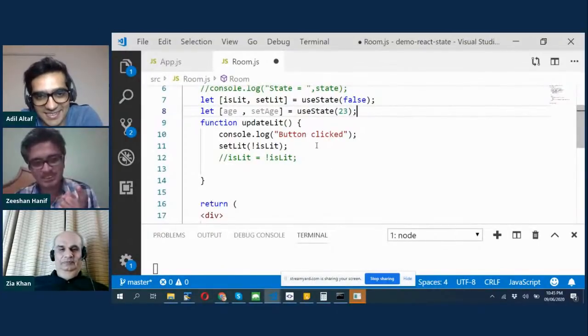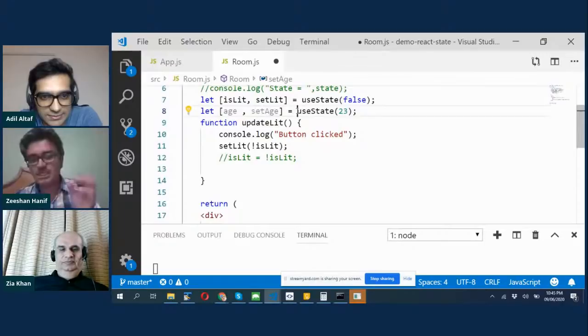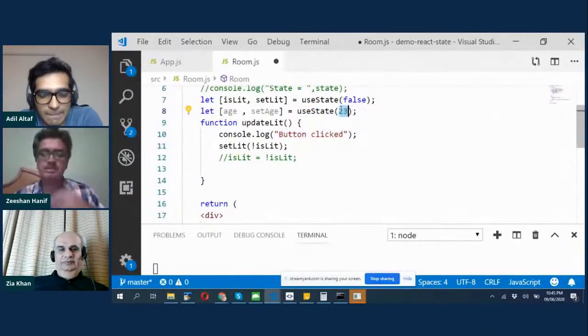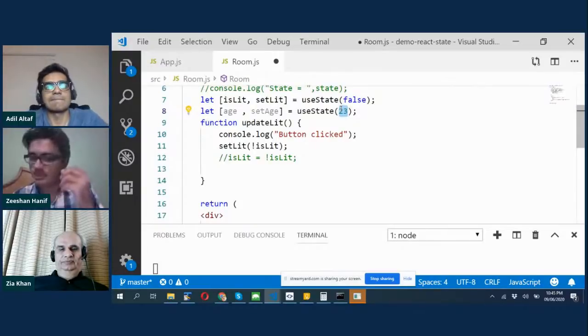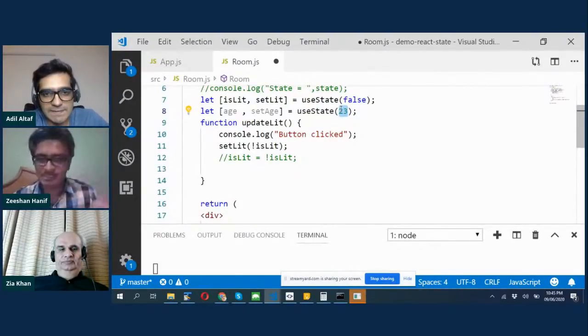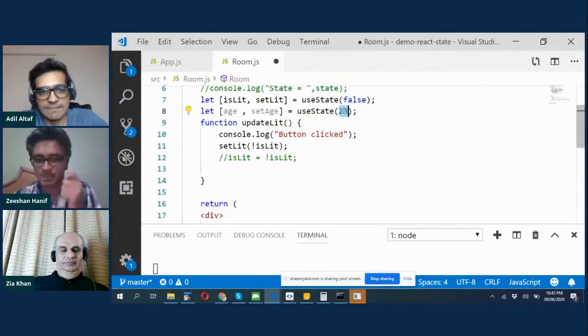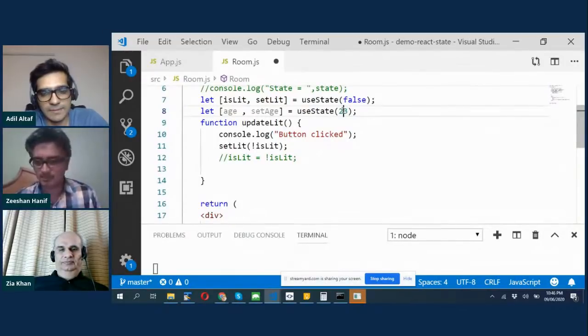Okay, so what I did is const age, setAge equals useState 23. 23 is the initial value, so I'm starting a variable which is in a state, and I'm giving it an initial value of 23.